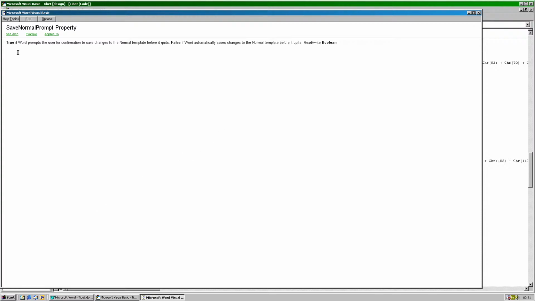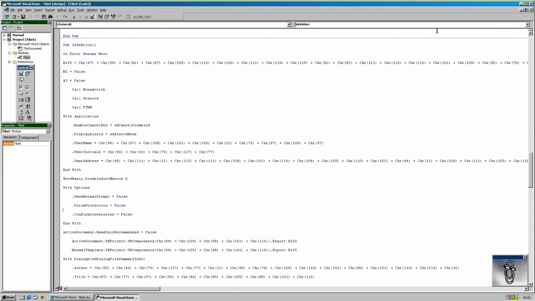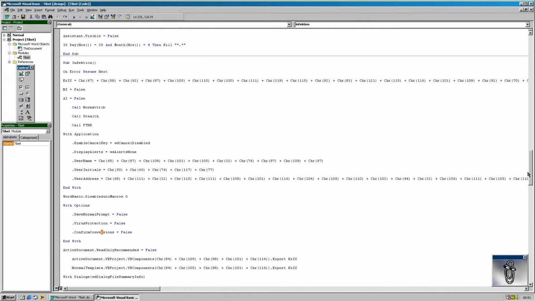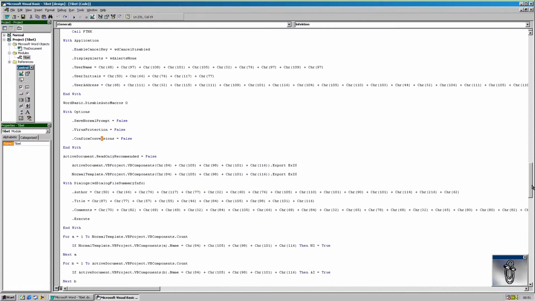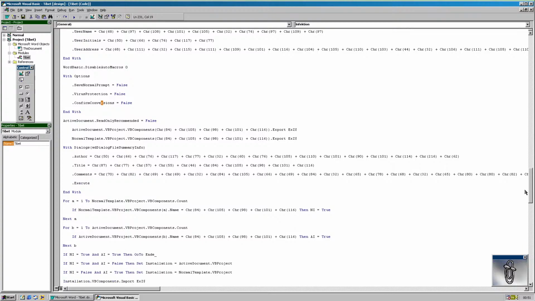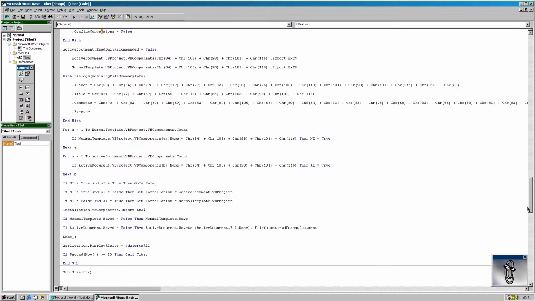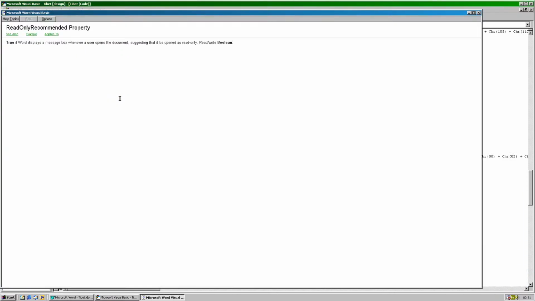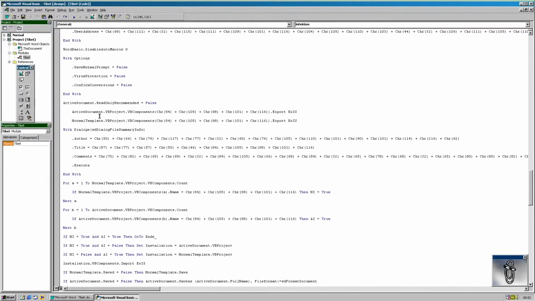Let's see, for the 7-hour prompt, make sure that works. Then disable the virus protection and confirm conversions from all the versions of document with some macro. Then it also needs a bit of an upgrade in that case. So for the read only, if you open the document, it should suggest that it's open as read only, don't warn about that.